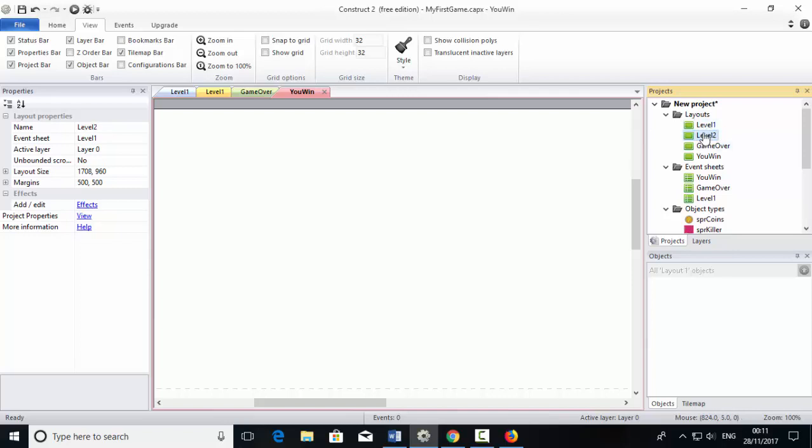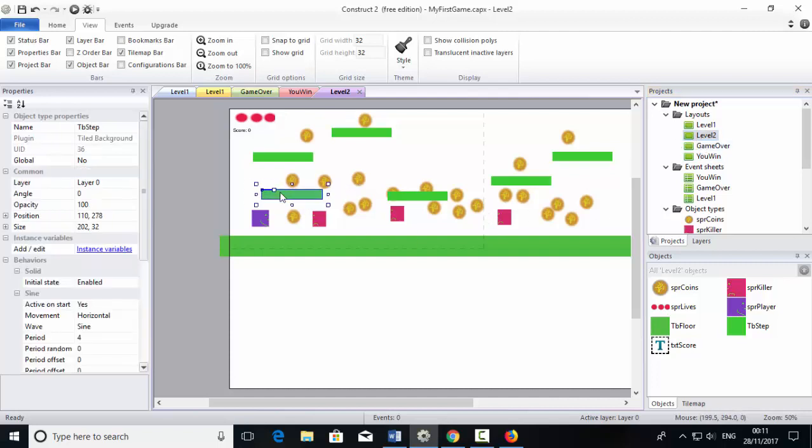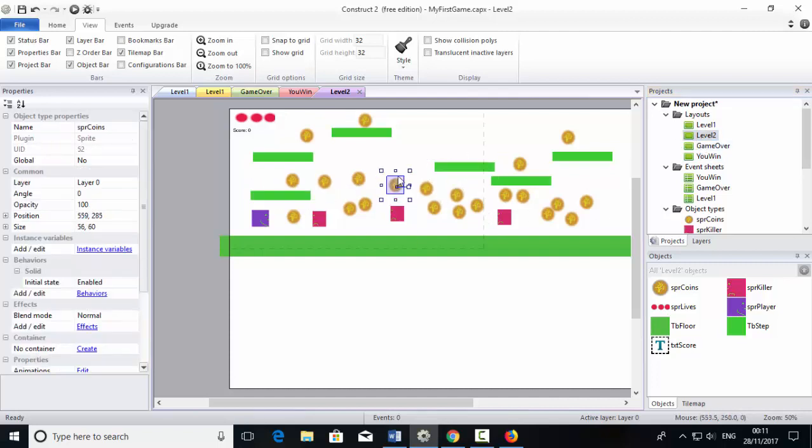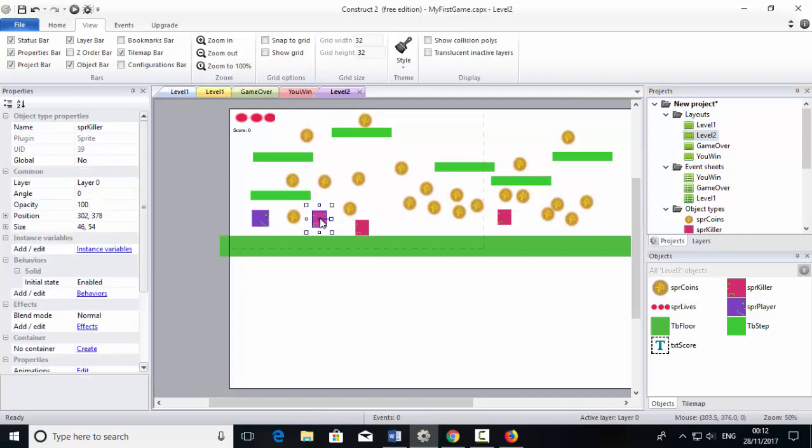Now my level 2 is basically another copy of my level 1, as I duplicated my level 1. So if I double click on my level 1, and my level 2 is exactly the same. So if I go on my level 2, I can make some rearrangements. So my level 1 looks like this, my level 2 looks like that. So you can make some rearrangements later on yourselves.